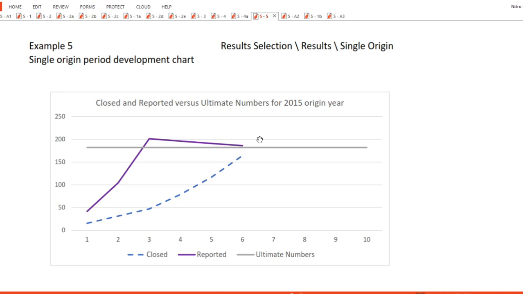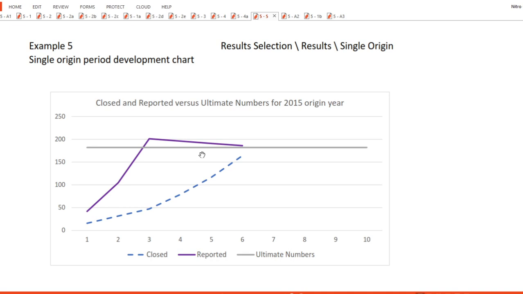It can often be particularly telling to see how the closed claims are developing towards a draft ultimate based on reported claims chain ladder model and vice versa. We can also check visually whether the ultimate is set at about the right level. Is it way above our reported value, suggesting unreasonably high IBNR? Or is it below our closed claims, implying we are going to reopen and settle claims nil, which would be very unlikely to happen? In such cases, we would need to reassess our selections between our candidate closed and reported chain ladder models and repeat the checking steps again.